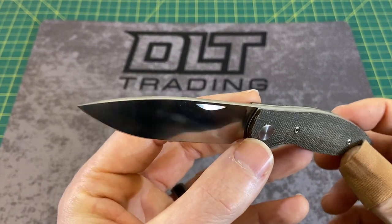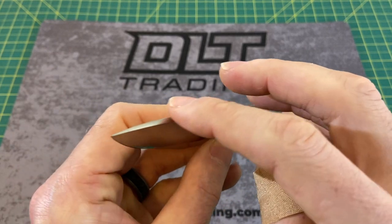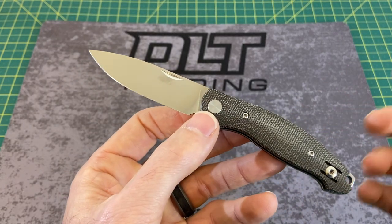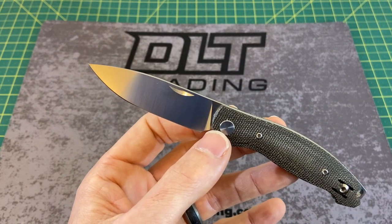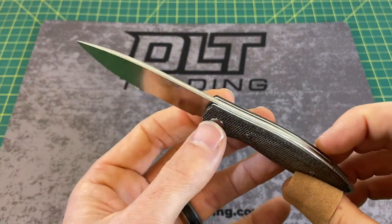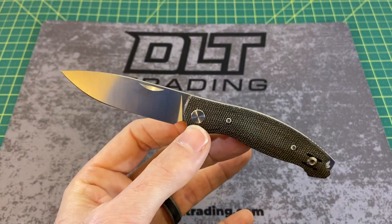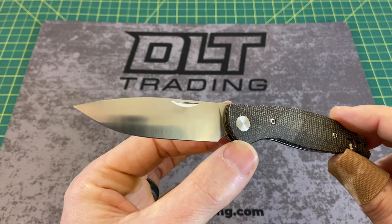And of course, this is the GiantMouse, and I'm assuming this is an Italian-made model because it has that very nice crown spine that really does always look good, and it's an overlooked feature on a knife until you get it in hand. You're not going to notice a crown spine in just regular photos listed on a retailer's website. At least I don't, unless they really highlight it. But when you get it in hand and you open it up and really examine it, the crowning of the spine really does add a point of elegance to the knife that I think looks fantastic. So overall, it is a very solid blade, excellent steel, excellent grind, excellent edge.